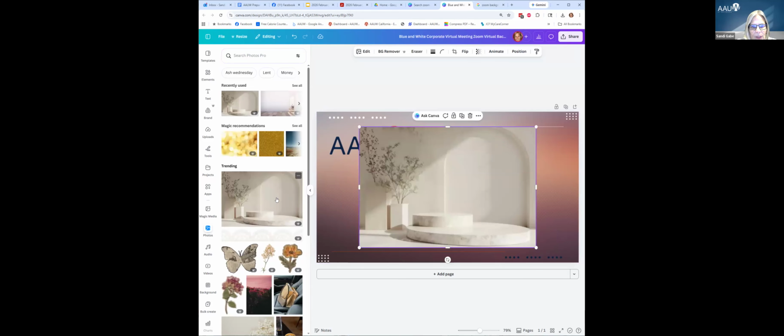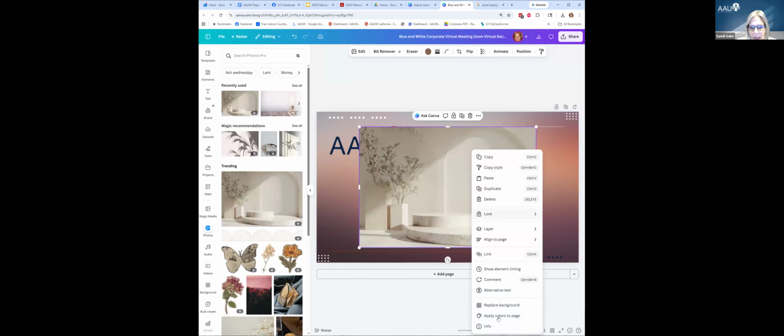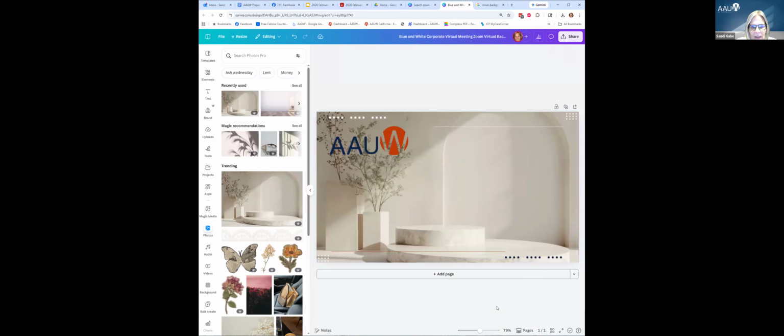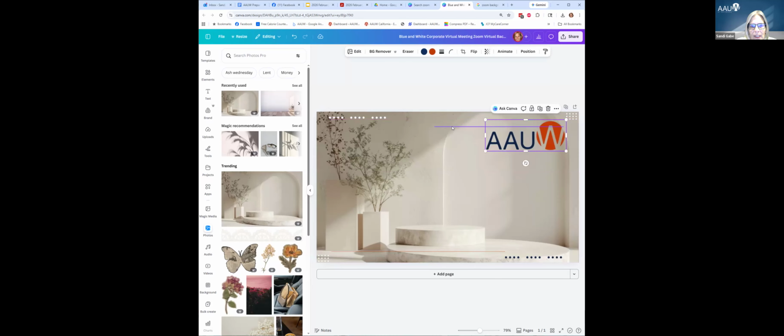I kind of like this one. I think that one's kind of cool. I probably would move this over here. I'd probably get rid of that sort of thing. It looks like a Turkish bath actually. So that's one option.